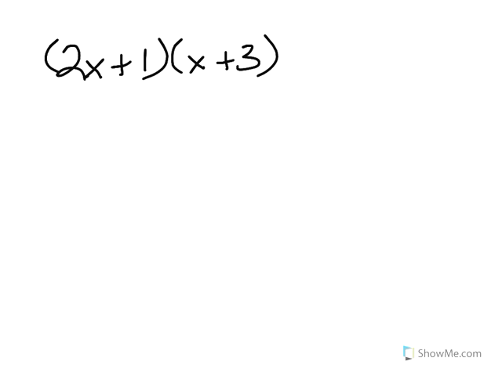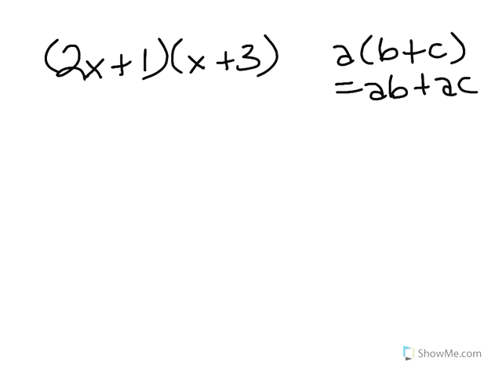I said in the intro that you already have all the knowledge and skills to do this if you understand the distributive property well, and I meant that. Let's see if we can compare this to our distributive property as we understood it before. The original distributive property says A times the quantity B plus C would be AB plus AC. How can I use that here?